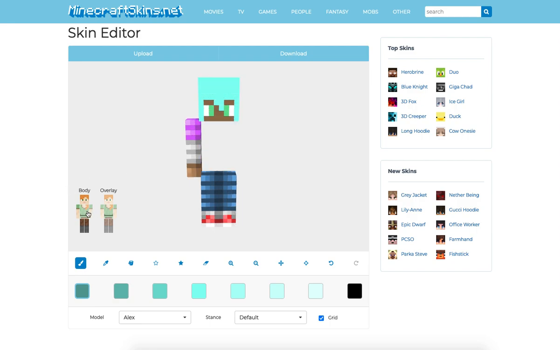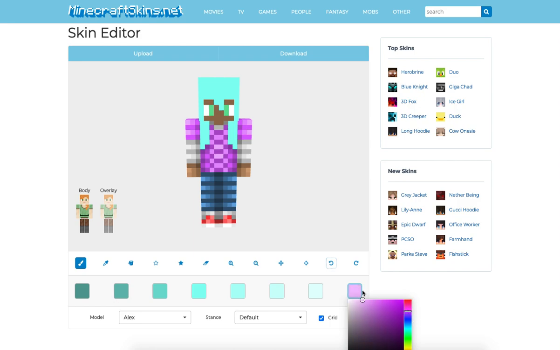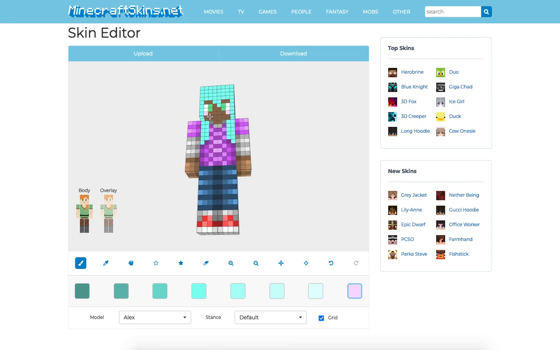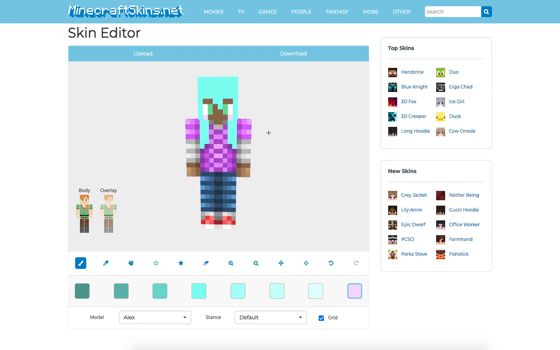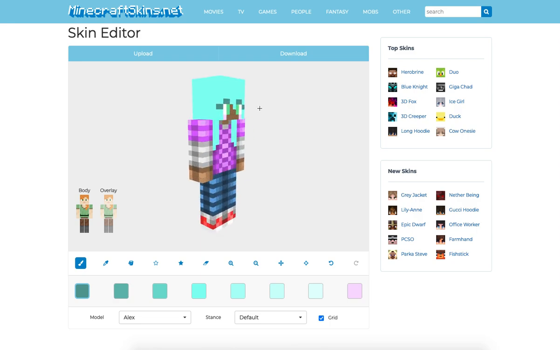Now, here's where the fun part comes in. So, right over here, just need to make sure we have the same color, which we do, that's good. We can erase that, and then let's go for some blush cheeks, never hurts. There we go, amazing. So right now, let's do the eyebrows. Perfect.